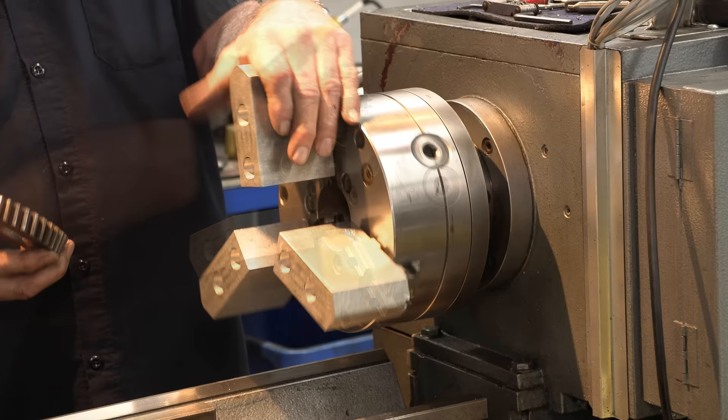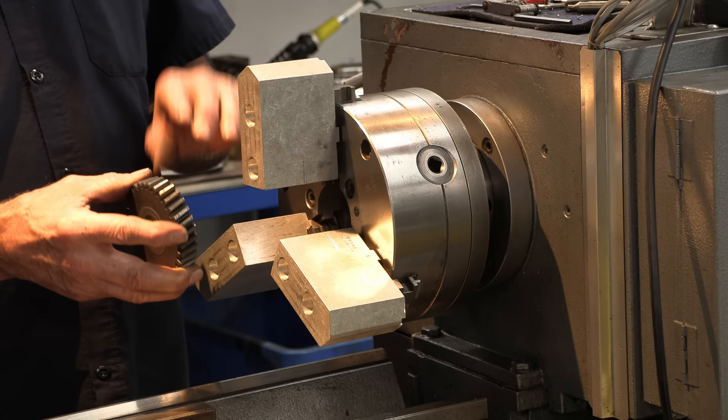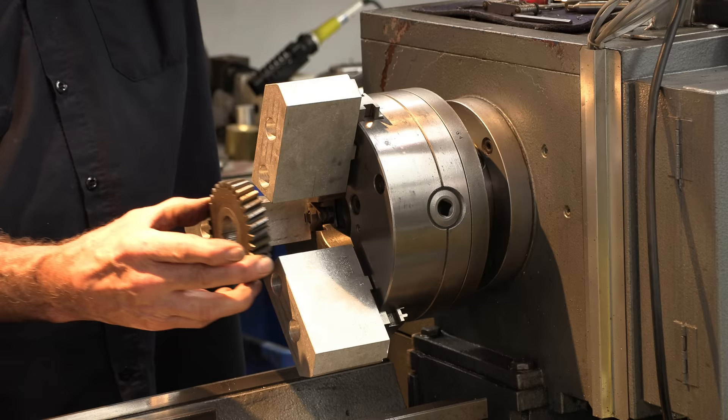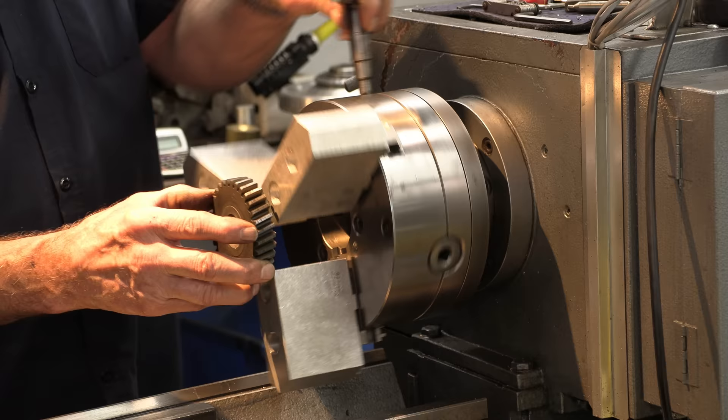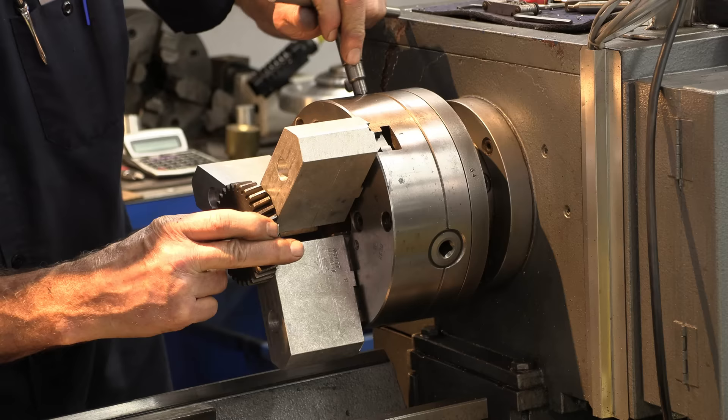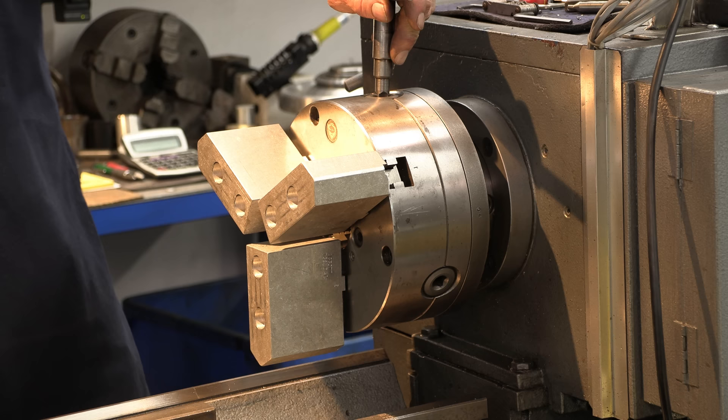Our jaws are mounted in and now we want to position them close to where the surface cut out on the jaws is going to be holding our gear in place. I think I want that full surface just above this back hole here. So I'm going to screw the jaws in. We could bring the center in here and hold that gear right up against there. The center will fit there — let's go ahead and crank it on up.